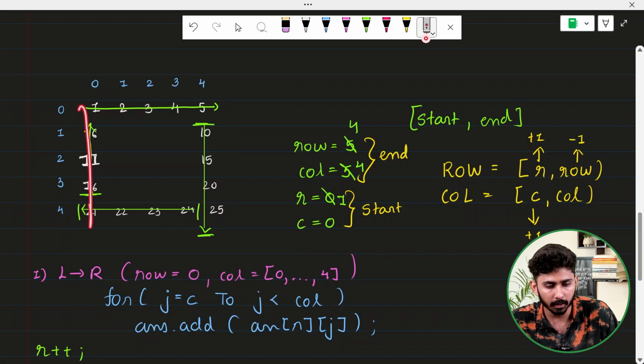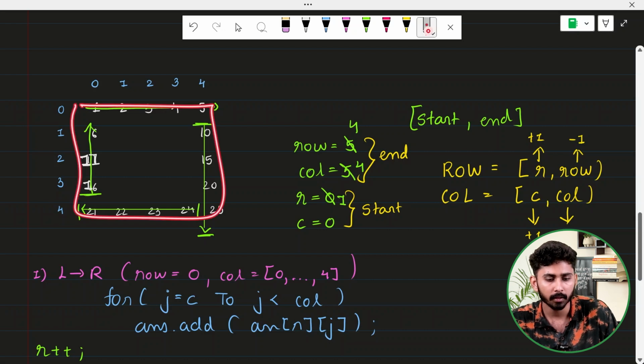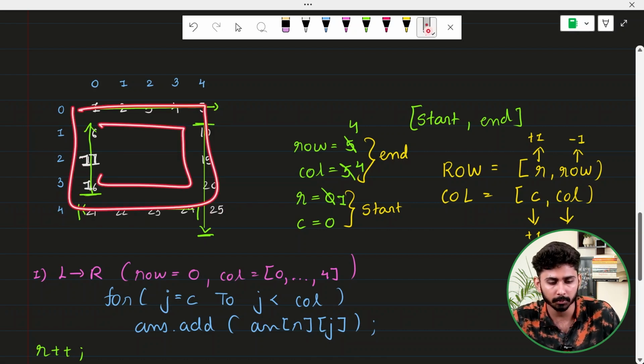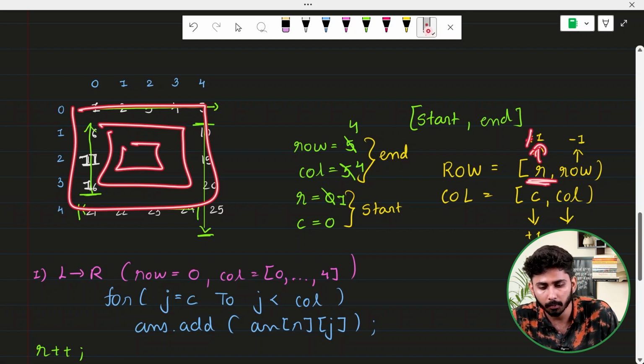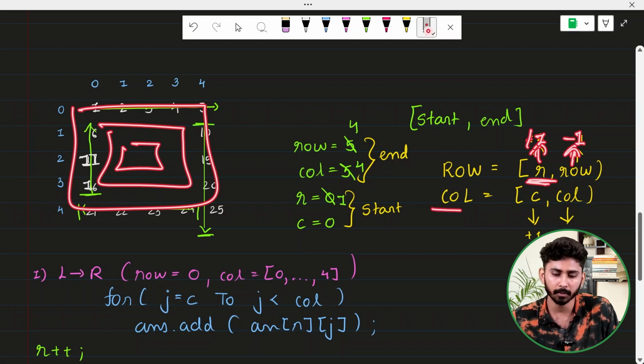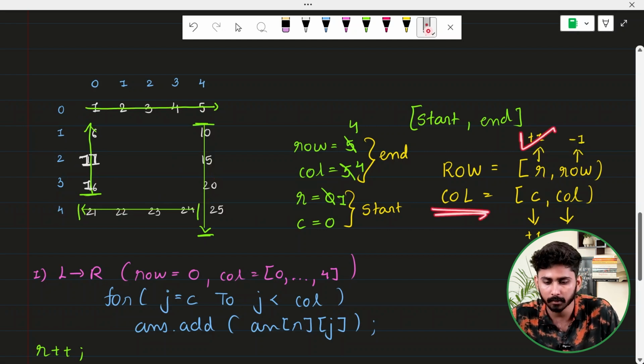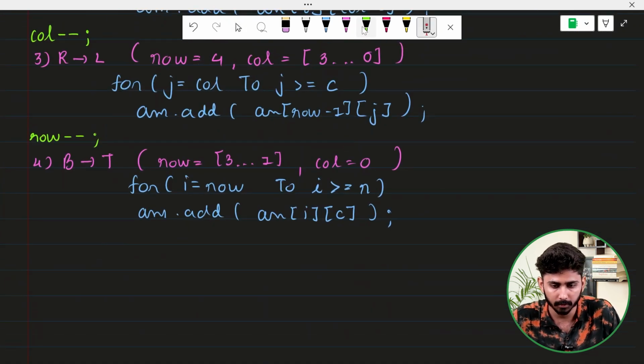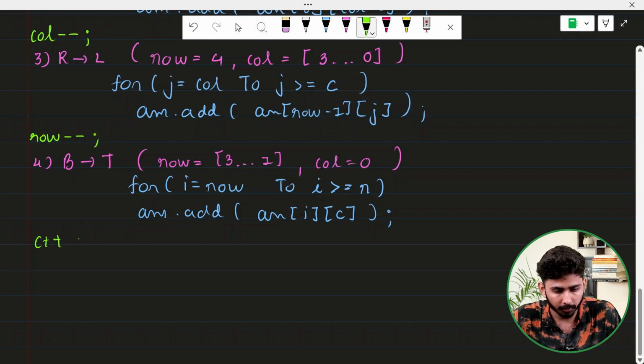The column value should be decremented by 1 because the square size keeps on reducing. First this will be the square, then a smaller square, then a smaller square. So the start range gets incremented by 1 and the end of the row reduces by 1, and similarly for column. This is done, this is done, this is done. The only remaining part is the column starting position, so I'll say C++.